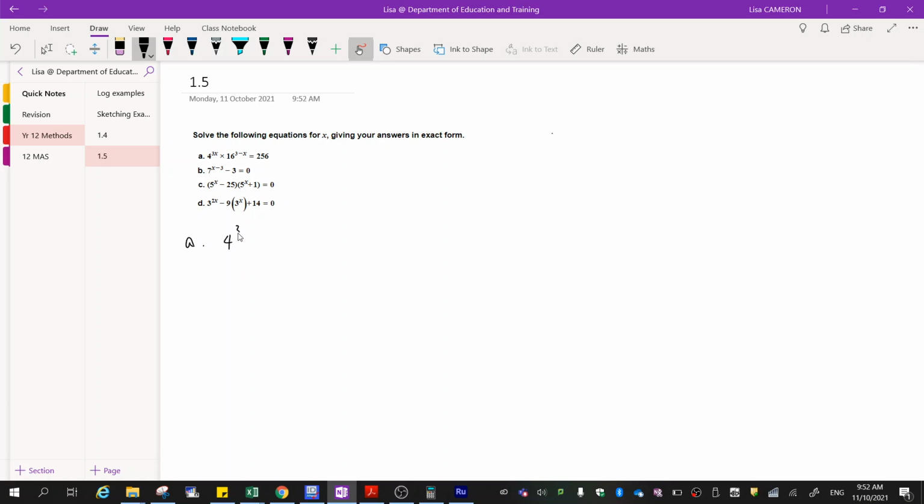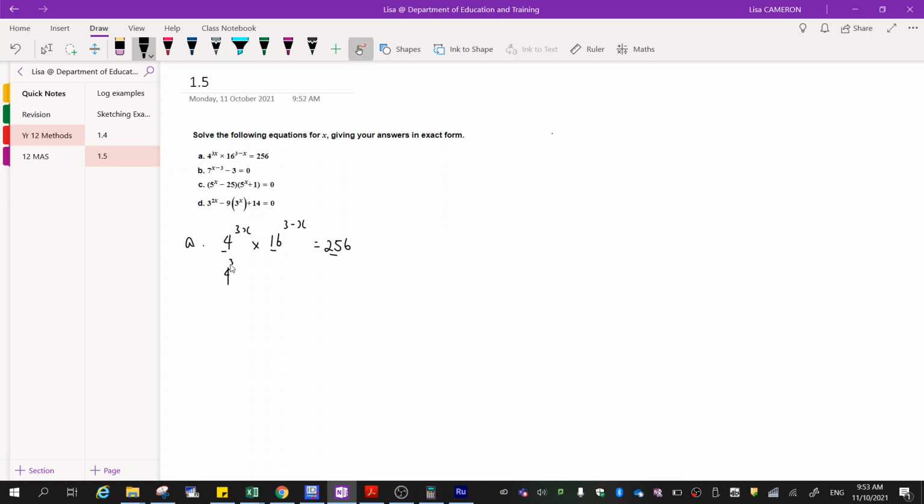So we've got 4 to the power of 3x times 16 to the power of 3 minus x is equal to 256. So first thing I'm going to do is look at this, and because they're multiplying and they're equal to this, I'm going to assume that they can all be expressed as 4 to the power of something. Now, if I wasn't going to be able to do it with 4 to the power of something, they could also be expressed as 2 to the power of something, because I know that this is 2 to the power of 2, and this is 2 to the power of 4, and this is 2 to the power of something. I can't remember off the top of my head. But we're going to go through and try 4 to the power first.